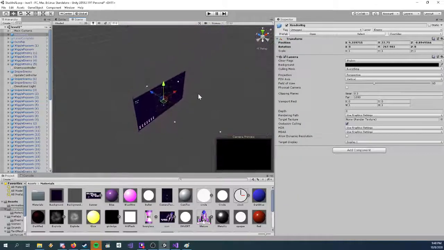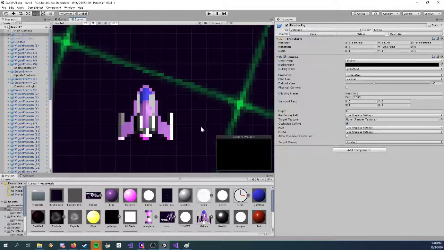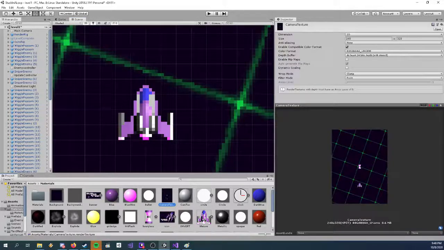The reason I did those numbers specifically was I just eyeballed it until I got the ship looking the resolution I wanted. I wanted the ship to be about 4 pixels on the cockpit, about 2 pixels on these little wingtips. So, yeah, I set the resolution to be a small number. The next thing that's important is anti-aliasing has to be turned off completely.